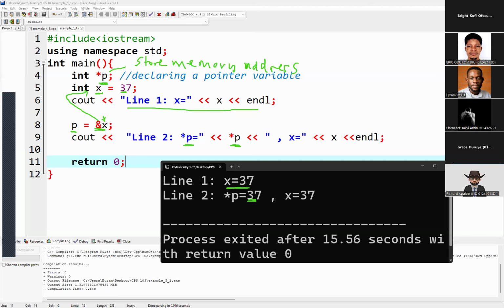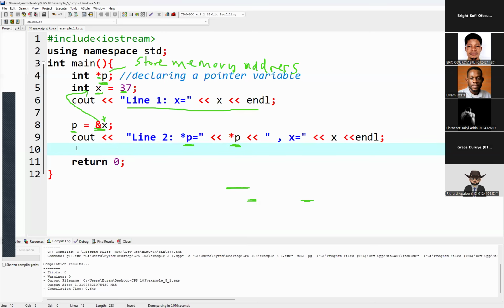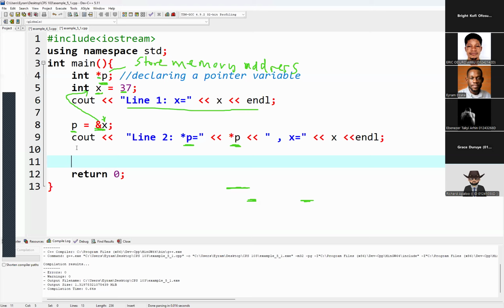So take note, we have now equated the address of X to P. But this is the dereferencing. The dereferencing is giving us the value within P, which is the same as 37, and then X as 37. Now let's go on with the code. The next line says star P is equal to 58.